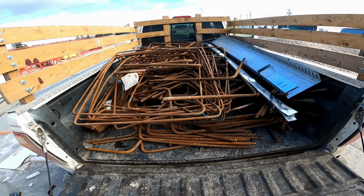Okay. All right. 1,100 pounds in rebar. That's prepared steel. And 470 pounds of the lighter stuff, the shred. We made $164. Cool. Now, I don't want this video to be a really short one, so I kind of think we should go exploring, see if we can find anything cool. There's still light out. Let's have a look.